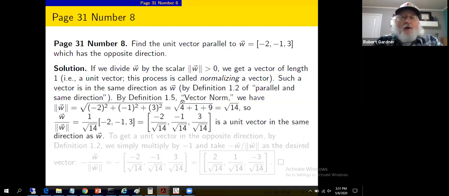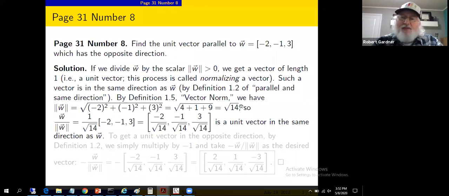All right, so we'll find the norm of W. That's simply take the components of W, -2, -1, and 3, square them, add them together, take a square root, gives us the square root of 14. It's pretty common to get stuck with some irrational square roots when dealing with norms of vectors, and it's not impossible, but not common, that we'll take the sum of 3 squares and get something that's a perfect square.